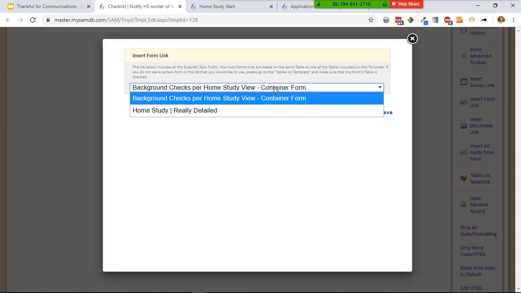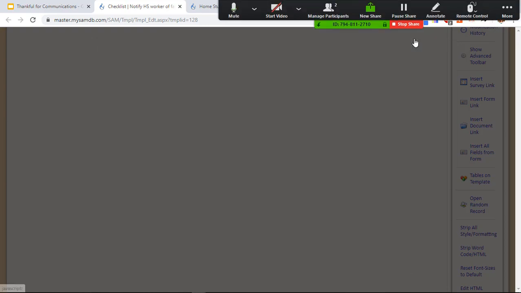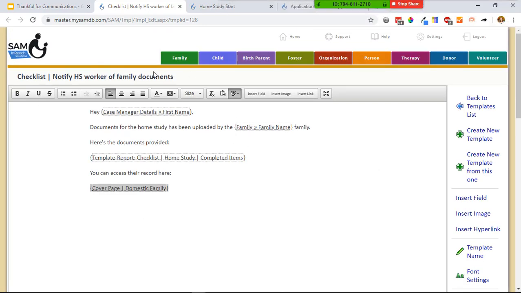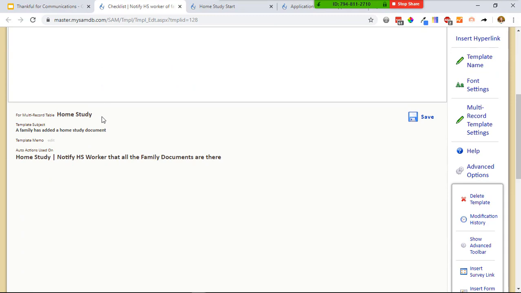I do think they have to be view forms, and they are specific to the forms that this template is built off of. SAM tells you what table.